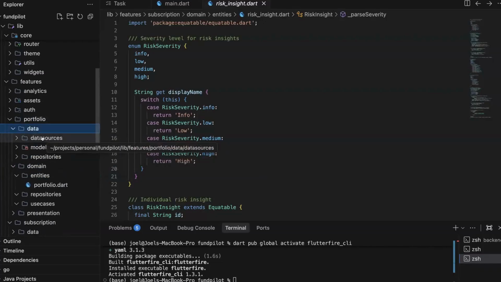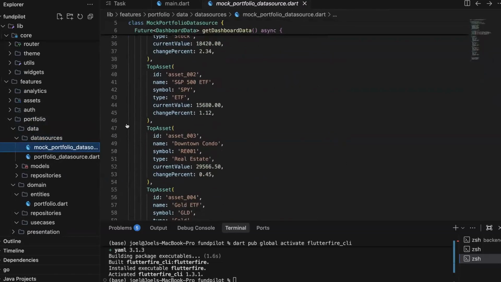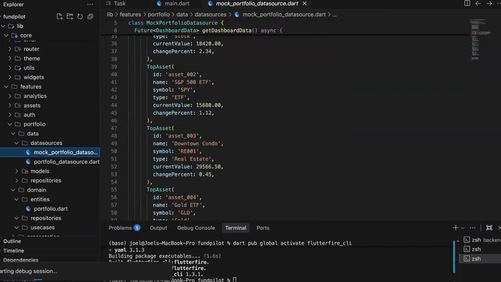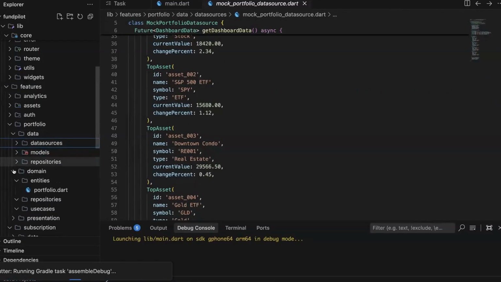On the data part, in the data source, I have some mock data that I'm displaying, but I did not have to hard code any of this into the view for the user to see. I will run this app now.